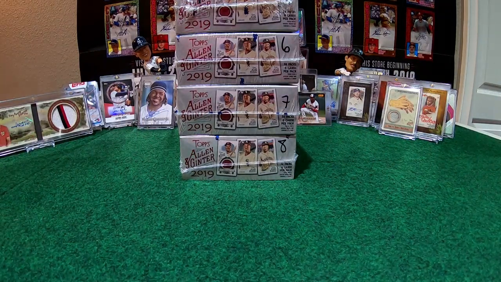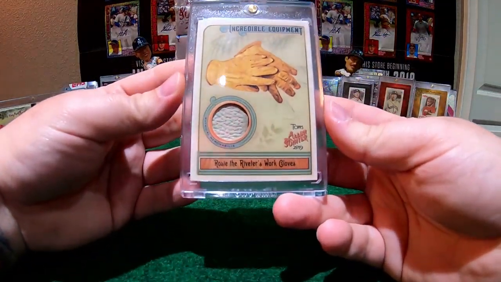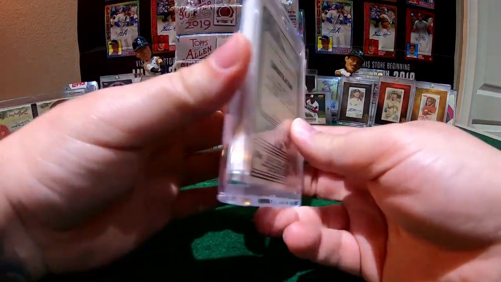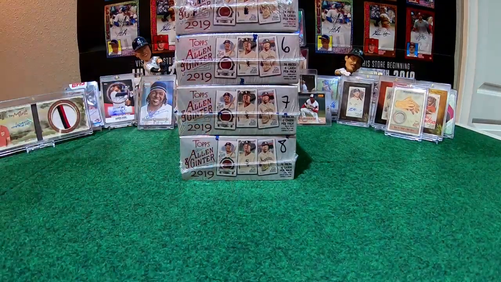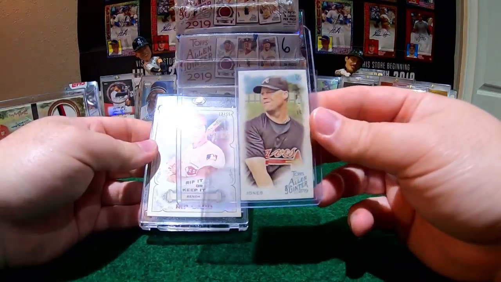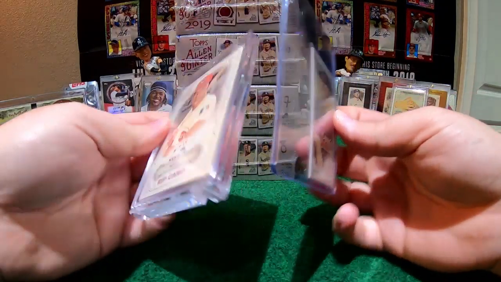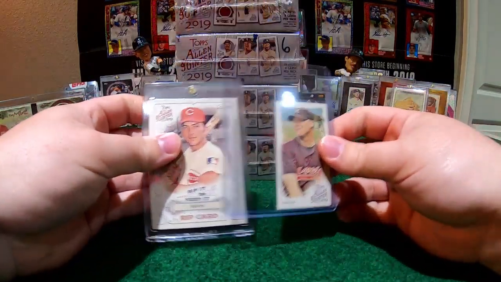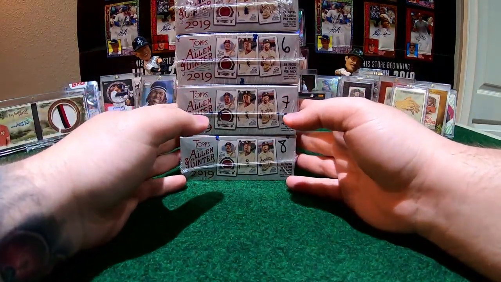Nice and amazing hits like this one right here. Rosie the Riveter war glove, a piece of glove of the girl on the Second World War poster. And this nice super chirping Johnny Bench out of 50, rip card. Amazing pieces on this case. And we got another one to come for sure on these four boxes.